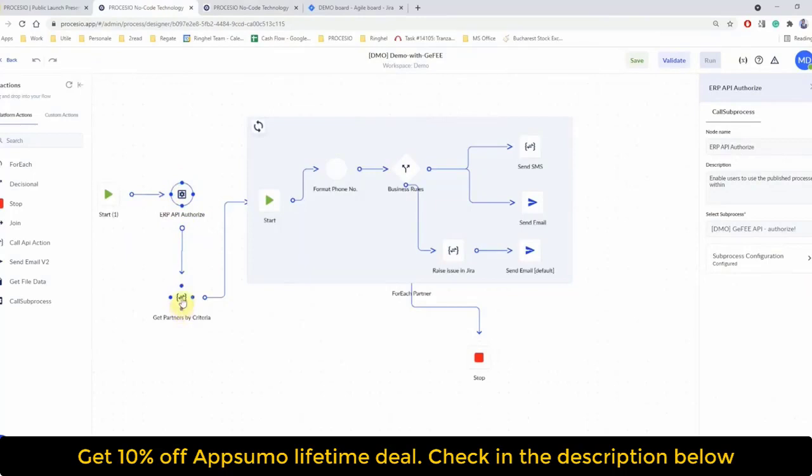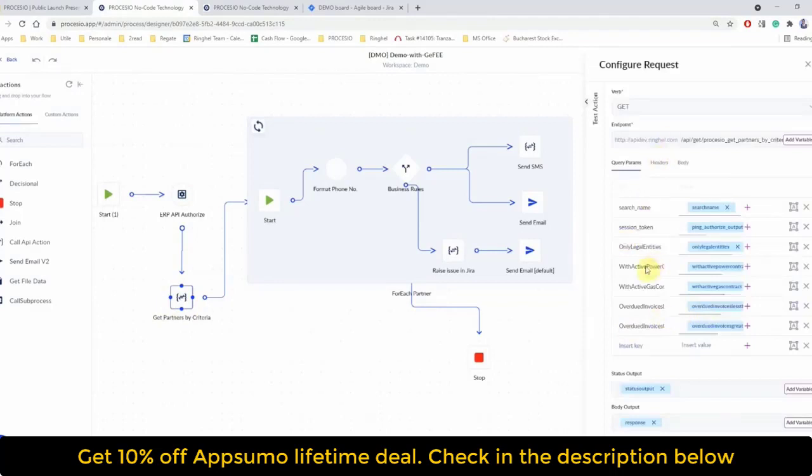Going back, the next step is to actually extract information about clients from the ERP using different criteria such as name, look only for companies, have active power contracts, active gas contracts, have overdue invoices less than or overdue invoices greater than.